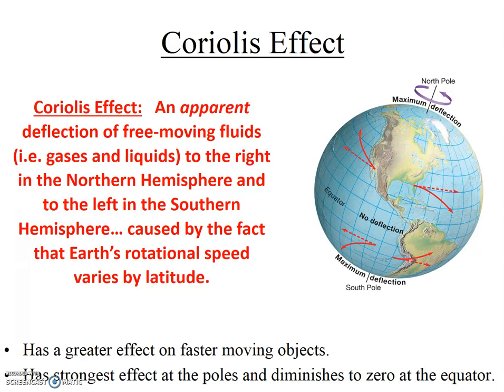All right, so we know that the Coriolis effect tends to move things to the right in the northern hemisphere, and it makes it look like things are going to the left in the southern hemisphere. We're going to focus on the northern hemisphere. So let's think about that apparent deflection to the right. Two other important points about the Coriolis effect are that it has a greater effect on faster moving objects. Thus, there's no need for you to adjust the direction you swim as you swim across a pool, for instance. You move too slow. But for rockets and bullets and that sort of thing, the Coriolis effect would have to be taken into account. Also, the Coriolis effect has the strongest effect at the poles and diminishes to 0 at the equator.